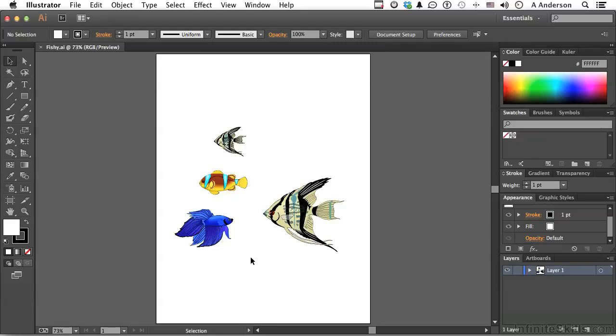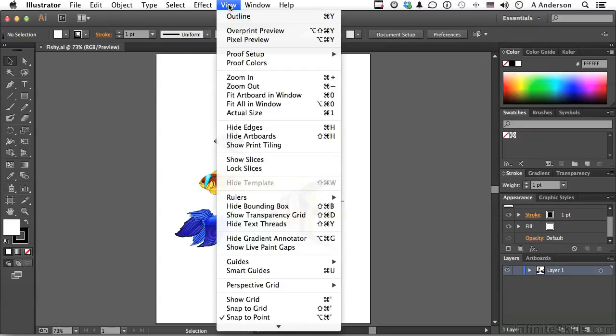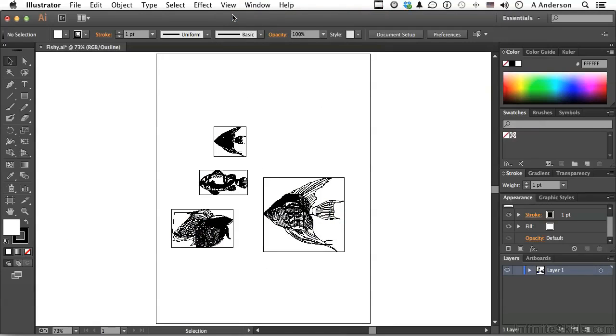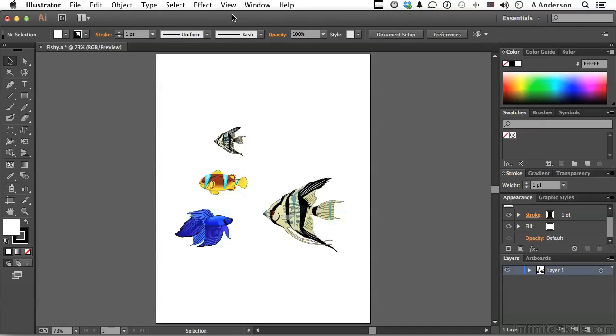But if I want to change things, let's look at a couple of ways we can change view. For example, if you do go up to the word View on the pull-down menu, you have something called Outline. Let's look at that first. Now what Outline does, and it has nothing to do with printing, is show you the actual outlines of the objects. So you can tell maybe their complexity, kind of what they're made of. The shortcut is Command Y. That's Control Y in Windows and Command Y on a Mac to toggle back and forth.